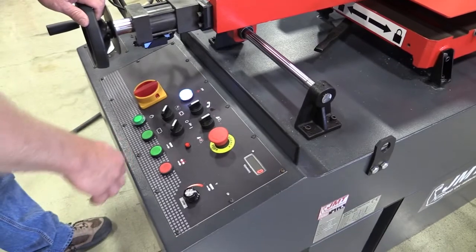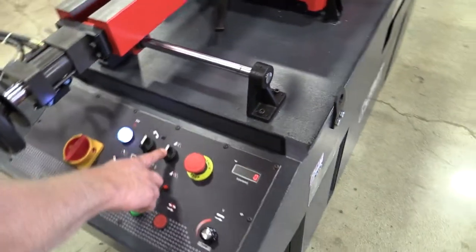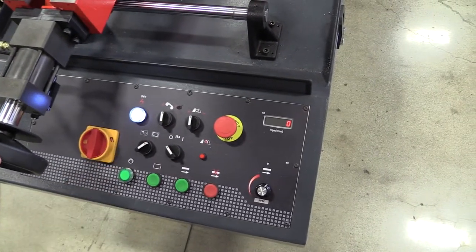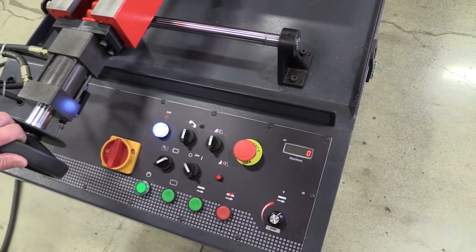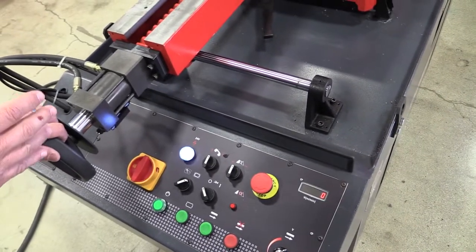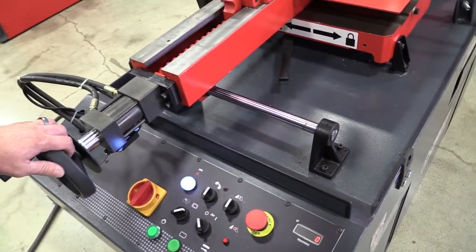Your control panel is very simple. Your saw raise and lower, vise open and close, manual mode, automatic mode, and your coolant. When you're in automatic mode, once you have your material set, you hit the auto button, your saw will feed down, cut the material, stop, and raise back up just above the material.